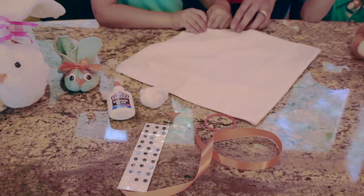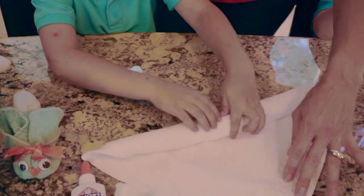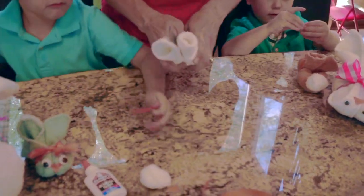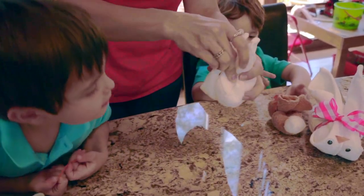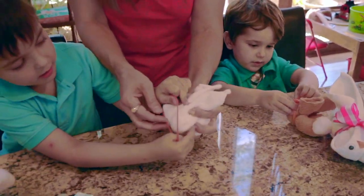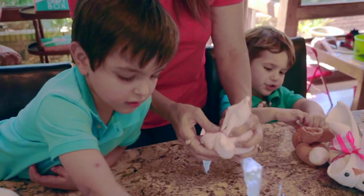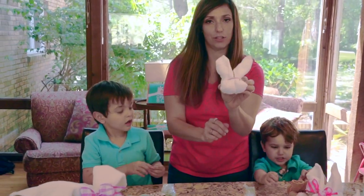All right, now we're gonna roll it up like a little burrito. Great job, Max. Okay, then we're gonna bend it in half and bend it in half one more time. See, it already looks like a bunny. We're gonna hold it tightly, and put the rubber band around to hold our bunny together and kind of make the head. All right, so there is kind of like our little bunny.